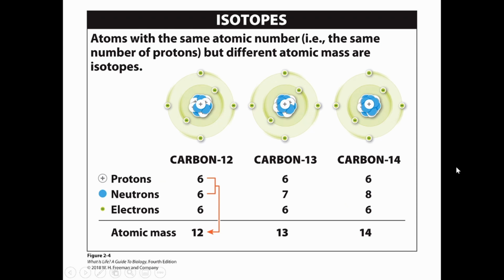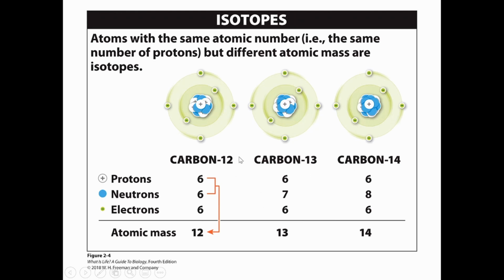So let's look at carbon as another example of our isotopes, where, again, same number of protons. We see it across the line, 6, 6, and a 6 here for all these different isotopes of carbon. But the difference is the neutrons right here. For carbon 12, we have 6. For carbon 13, 7 neutrons. Carbon 14, 8 neutrons. And so our atomic mass is different, and that's where these numbers 12, 13, and 14 are coming from.